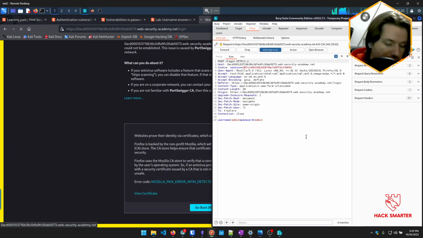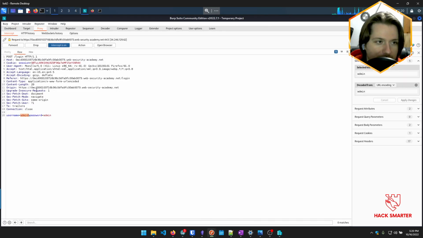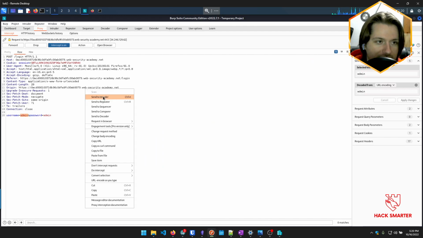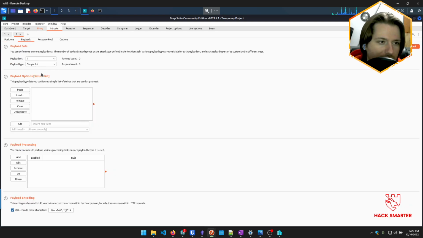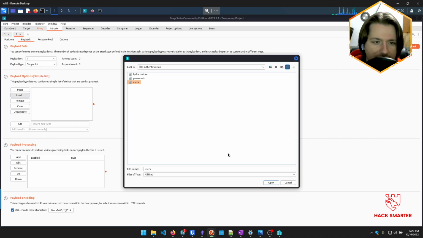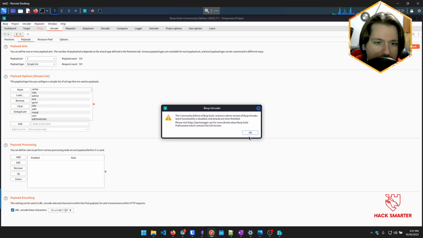And then we're gonna do that last thing we did where, first we'll send it to Intruder, then we'll set the username to be our position, add sniper mode. For the payloads, we're gonna load our list of usernames. We're gonna go ahead and start the attack. That's all we really need.